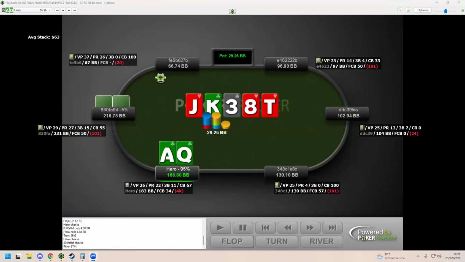How can you say this player doesn't look aggressive enough? Just based off his c-bet, 55? I'm not even saying that, just the way he's played the hand. I mean, a sample size of 1. Sorry? Because he checked back the turn? That doesn't mean that he's not aggressive just because he checked back the turn. He could have a very good reason for checking back the turn. Weak king, I'd probably check it.